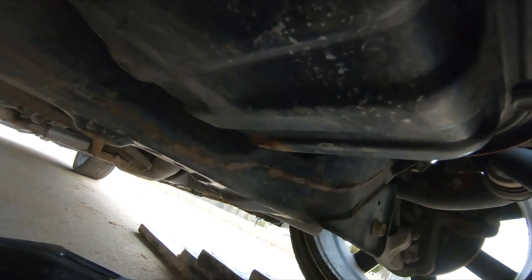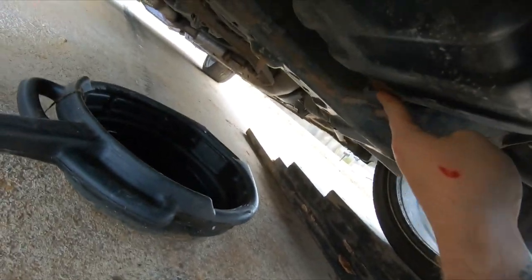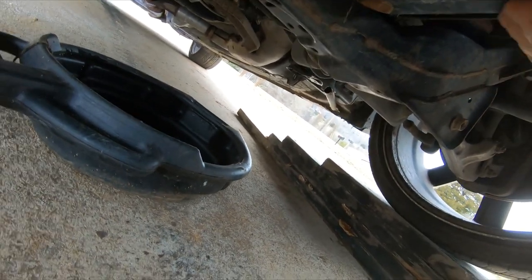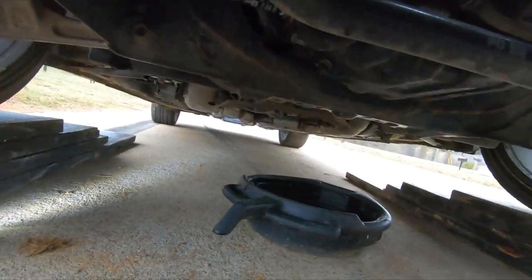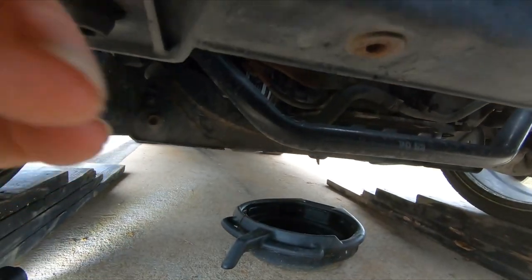We'll see how bad it is to get off. You see this little spot on the oil pan. Just a little spot of rust. Surface rust. That's not bad. Motor mounts look good. Shoot, let's get the oil out of this thing. See what it looks like.